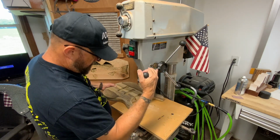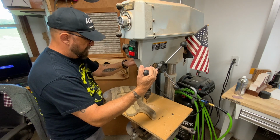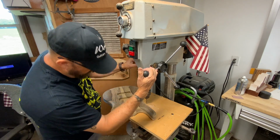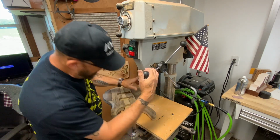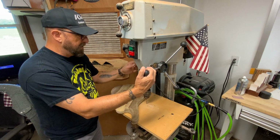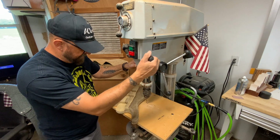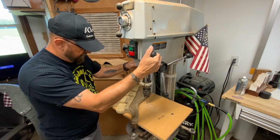Through. I don't want it to go all the way through now either. So I'm going to stop it just before it hits the table, so it's not going to go all the way through and bust out any of the wood, just in case it's slightly out of line. You don't want it to bust anything out.